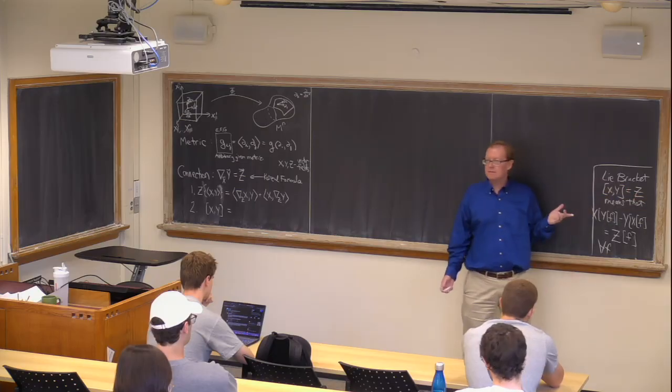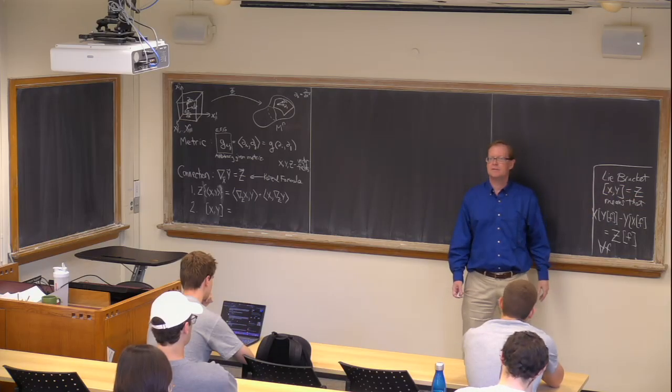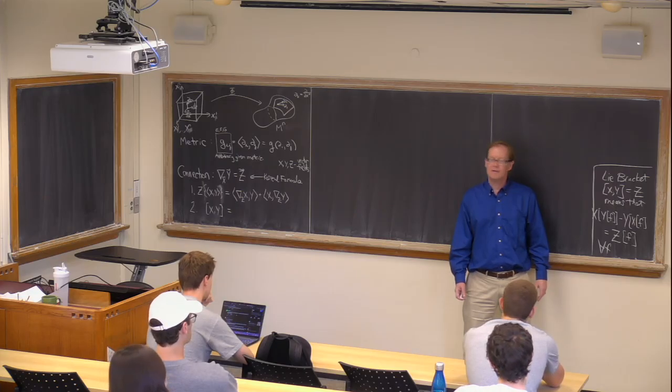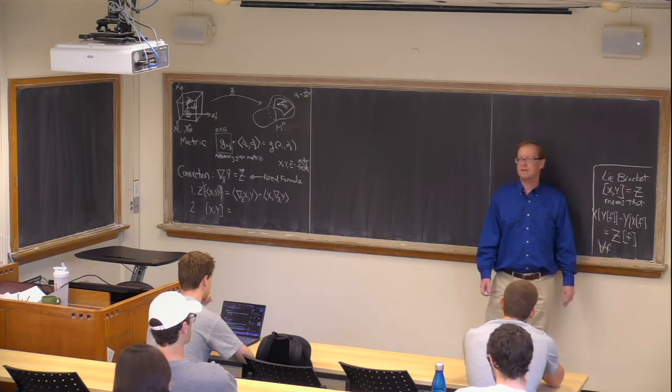Now, by the way, this is a multivariable calculus fact. There's no reason why you couldn't have learned this in 211, in 212 or 219 or 222. It's a multivariable calculus fact. Go ahead and play around with it. Take any two vector fields you like, mess around with it, and you'll see that there's always going to be some vector field z that equals that.